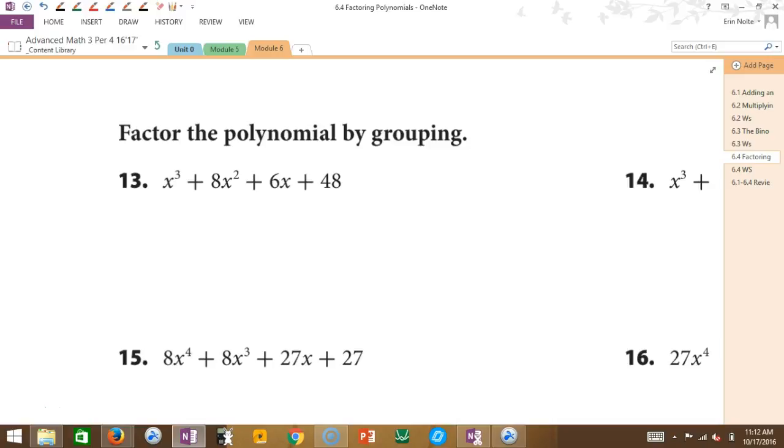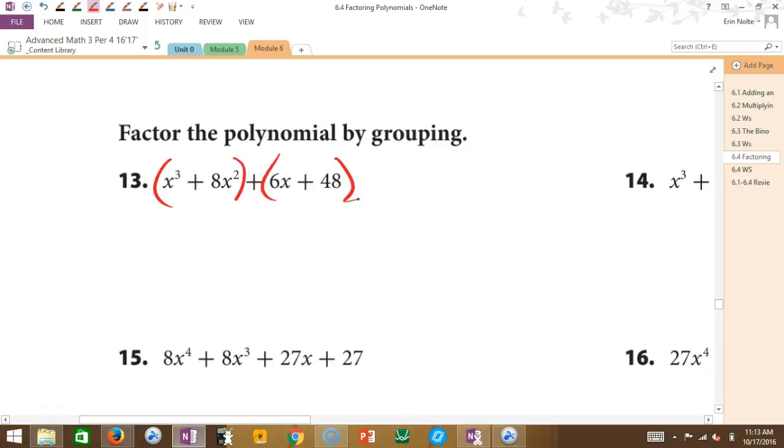Okay, so we're at this step right here. What do you notice? How many terms do you see here? 4. The grouping method only works if you've got 4 terms, so it's really super easy to identify. And guess what your very first step is? To group. Like I said, mathematicians are not creative. We're going to go ahead and group right away.